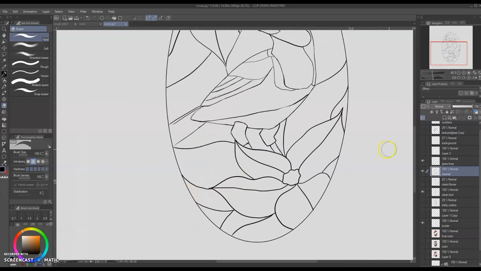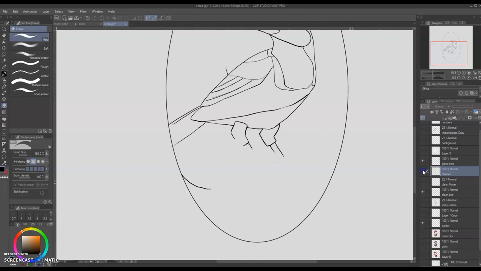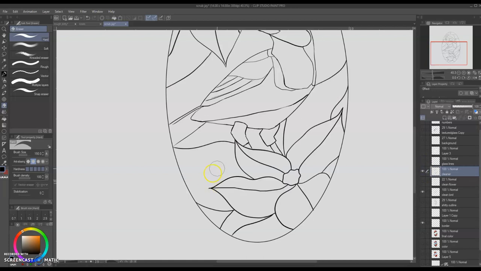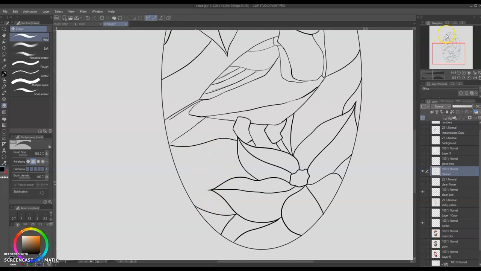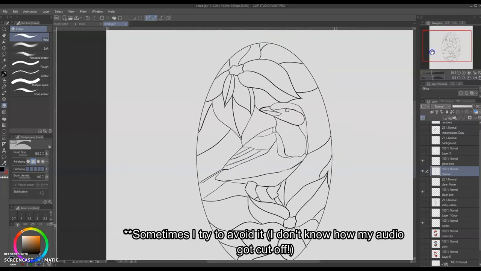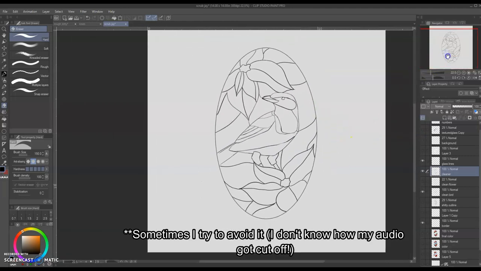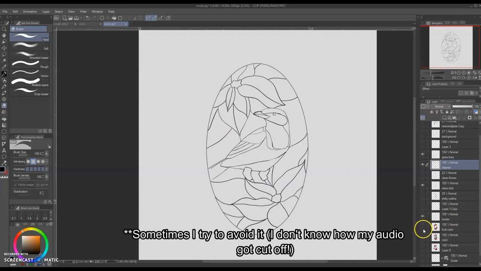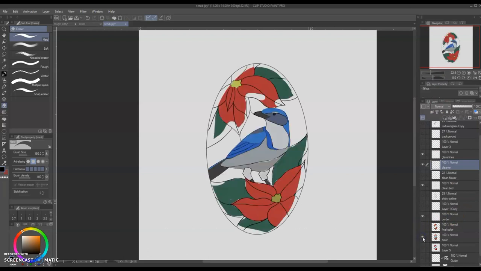I also like to make a separate layer just for what I call the glass lines, or the lines that are going to separate these really difficult pieces that I don't want to use a ring saw for. There are some pieces that I really like using my ring saw, and I really like having complex cuts, like the river on the mountain scene that I showed earlier was crazy, but it's not necessary and sometimes I try to avoid it.